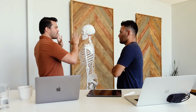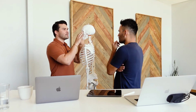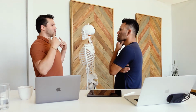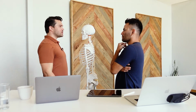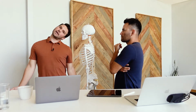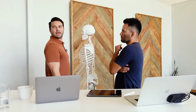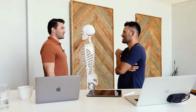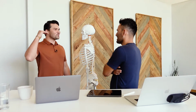So let's go back to, how is the neck supposed to work? The neck is a low load, high mobility area. So it should rest on top of the shoulders. These muscles should stay relaxed. It should bend laterally 60 degrees, and it should rotate 90 degrees. That's what a healthy neck looks like. Everybody needs to know what a healthy neck is supposed to look like, because everybody owns one.